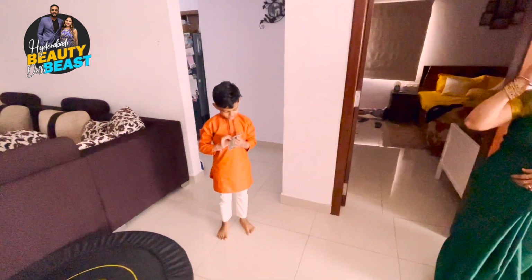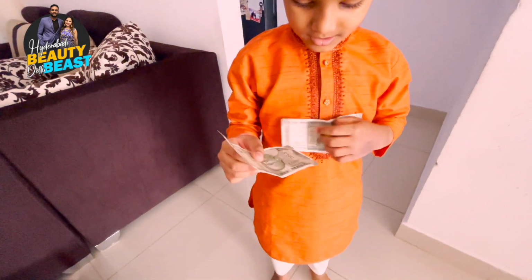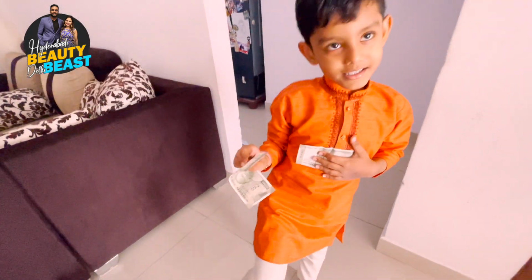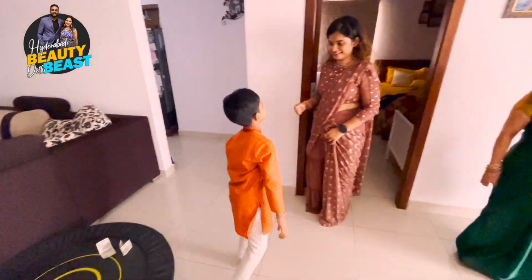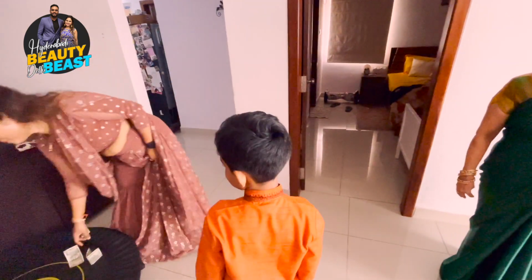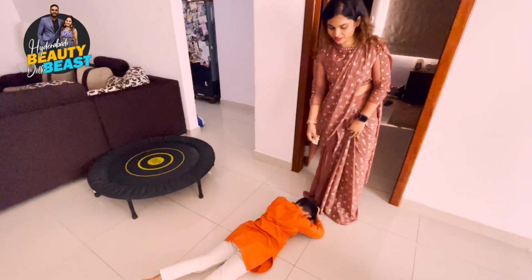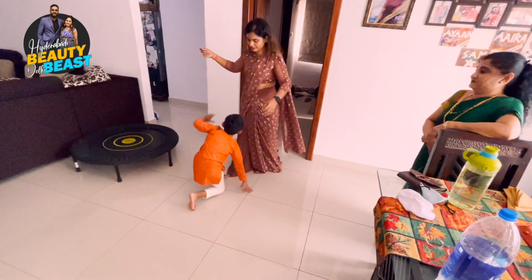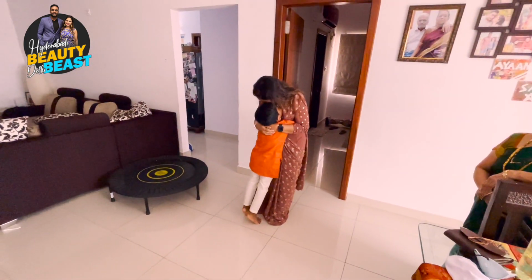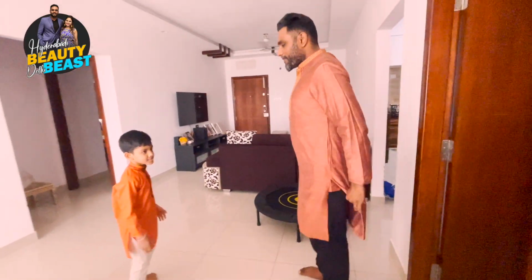What is this? How much? Which? What is the denomination? Jesus. 500. Thank the arrows, Papa. Now, Papa, you can go to the other side. Stand up. Be happy always. You can go to the other side.